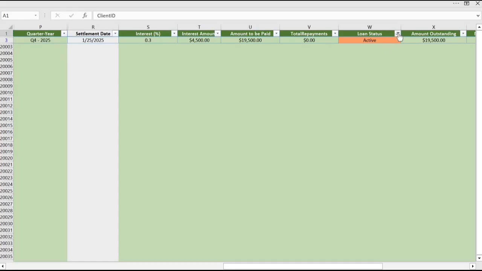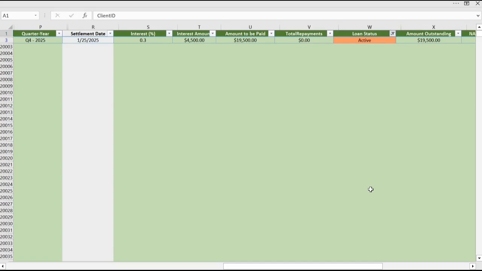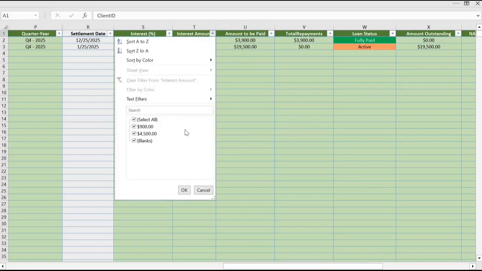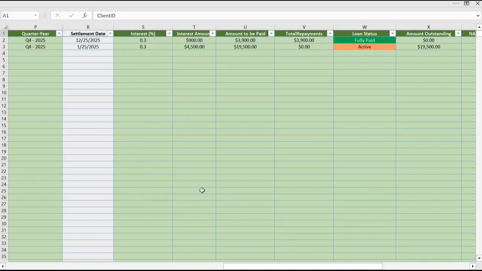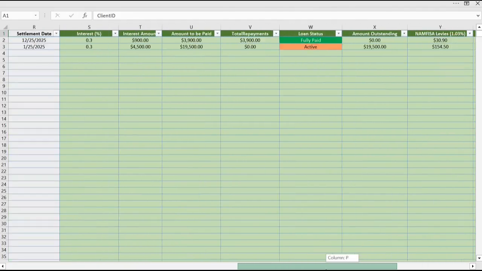All right, let's select them all, and let's show them back. So you can do a lot. Maybe you want to filter by interest amount and all that. You can filter your data as much as you want. Okay, and that's it.